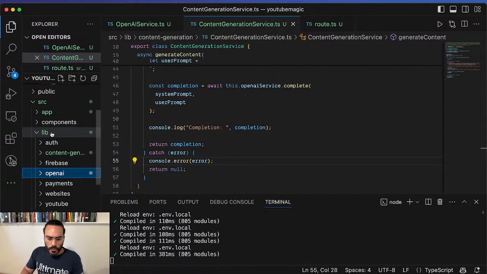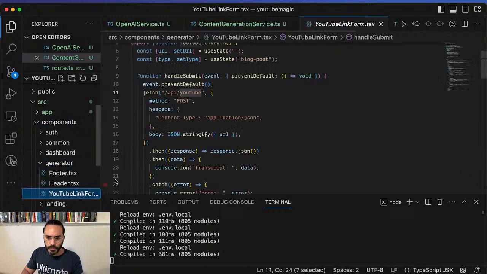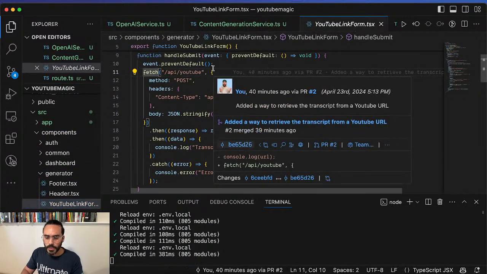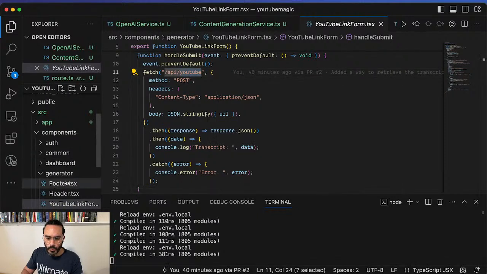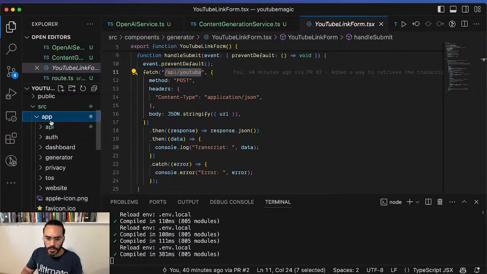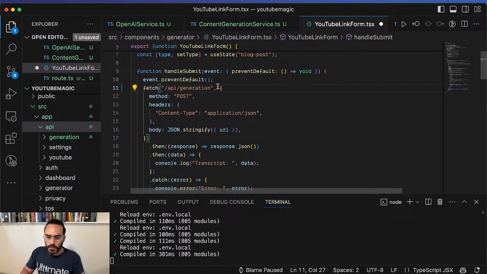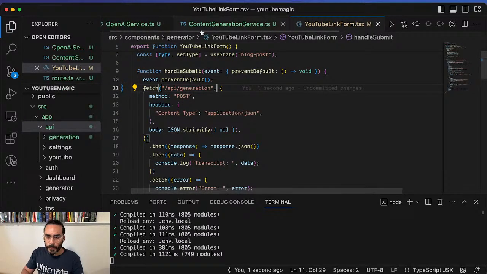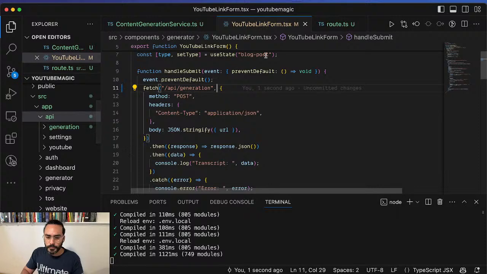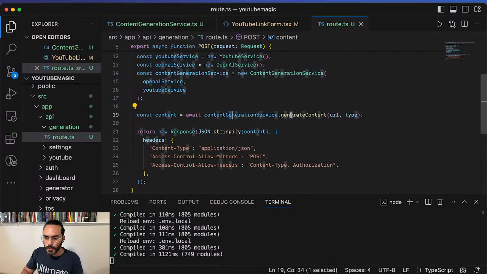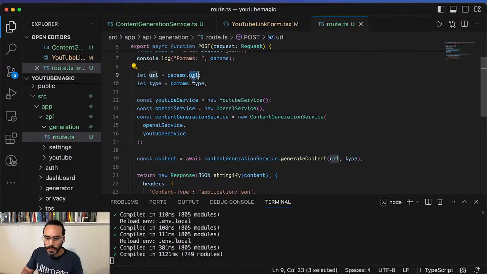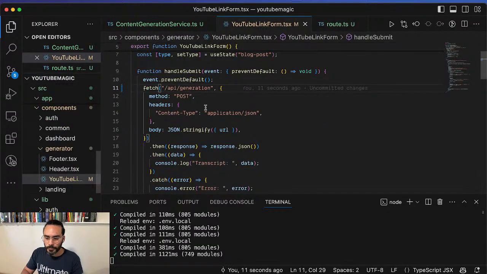Okay, so now what we're going to do is go to my generator components. This is the form. So before we had YouTube, now we're going to have, what did I call my API? Generation. So the generation, and in my route we're calling the generate content, and we need to pass in the URL and the type.